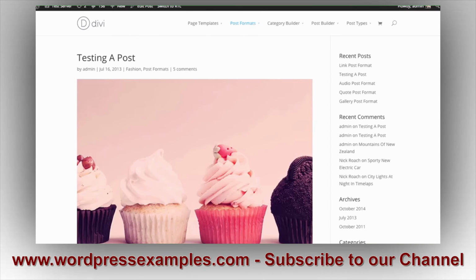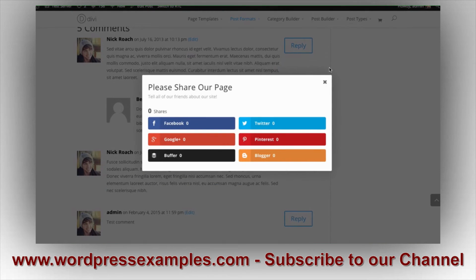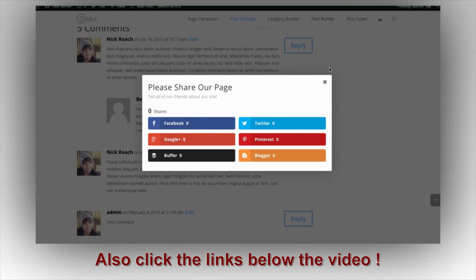In this tutorial, I will be talking about triggers, which are used to control how and where your Monarch pop-up and fly-ins are displayed on your website. For example, here is a pop-up being triggered on the post. As you can see, the trigger makes the pop-up display. And like I said, you can use different triggers to control how and when these pop-ups and fly-in boxes appear on your website.